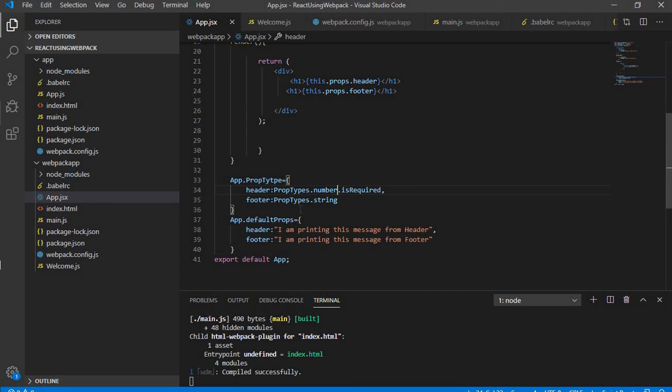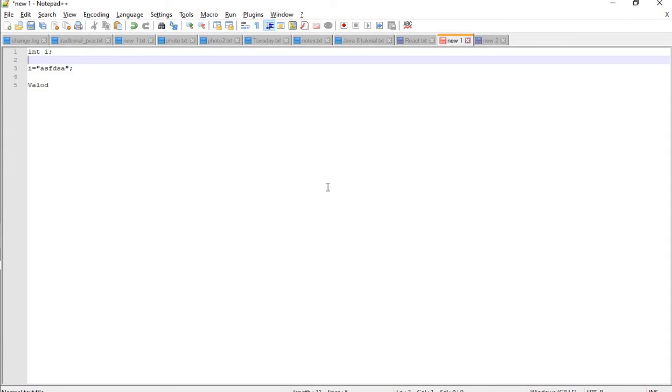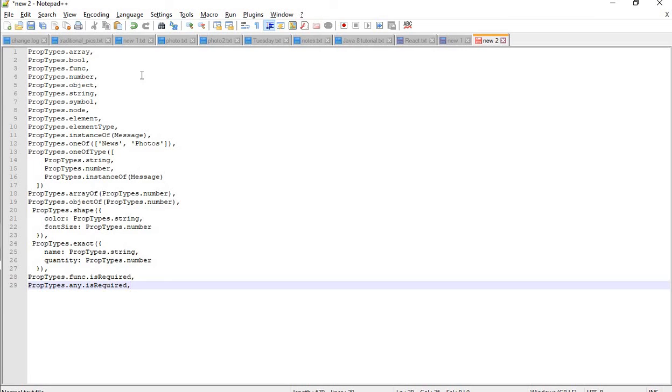That's all in validating props. The question might arise: can prop types be checked only for string and number, or is there anything else available? Yes, there are many types available, and I have listed them here.